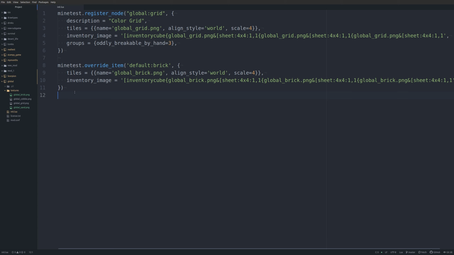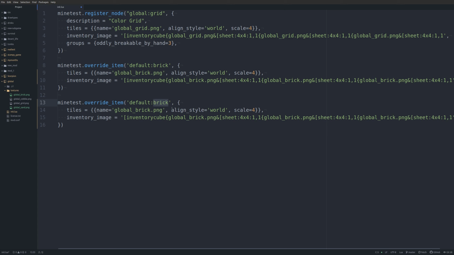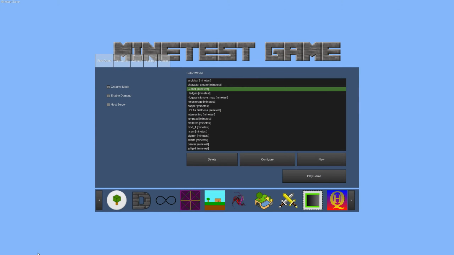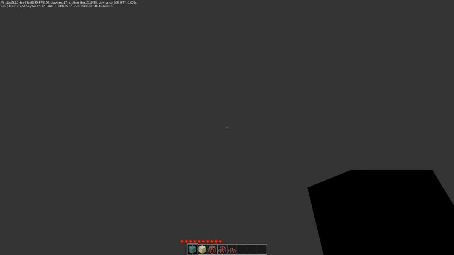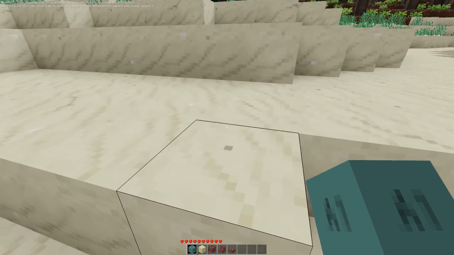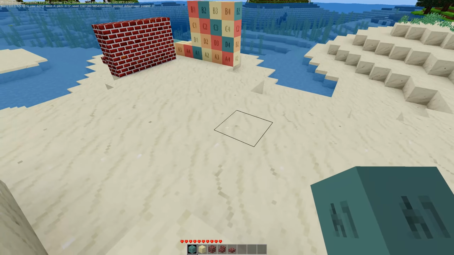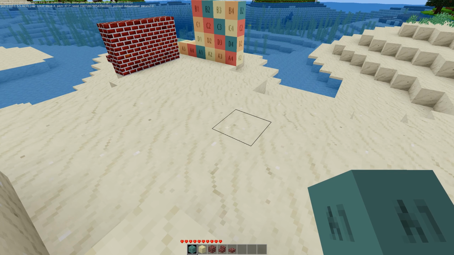All right, so we are back in Atom, and the easiest way to do this, of course, is to just copy and paste, and I believe it's just called sand. Pretty sure. And we're going to go ahead and call this sand, and we'll just change these over to sand as well, if you hadn't already guessed. And we will go ahead and save this. You can see here we have the global sand file, and we'll hop over into Minetest and take a little looky-see at what our sand looks like now. All right, so you can tell it has some little speckling going on in it. It actually doesn't look too horrible. I'm kind of surprised.